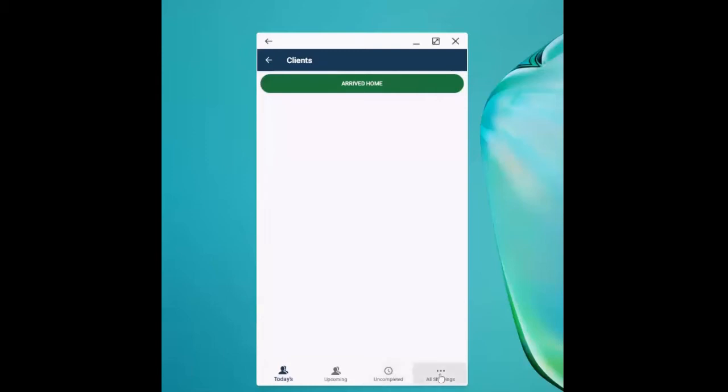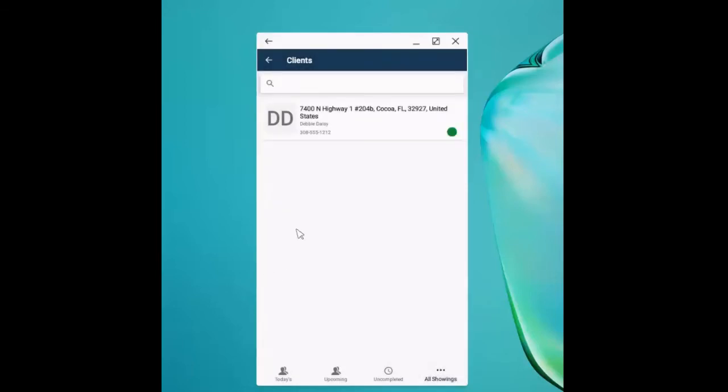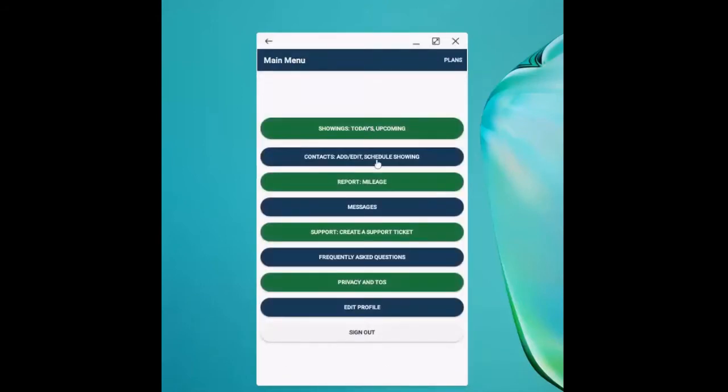All right. All showings is a list if I want to see every showing that's been done. This is a test app, so I only put one showing in here for now, but all your showings would show here that you've had in the past and the future, and then you can actually search them too. So if you wanted to search a particular contact of yours to see what showings they've had, you can also look up the same thing through showing history within the client. All right, so let's go back to the main menu.